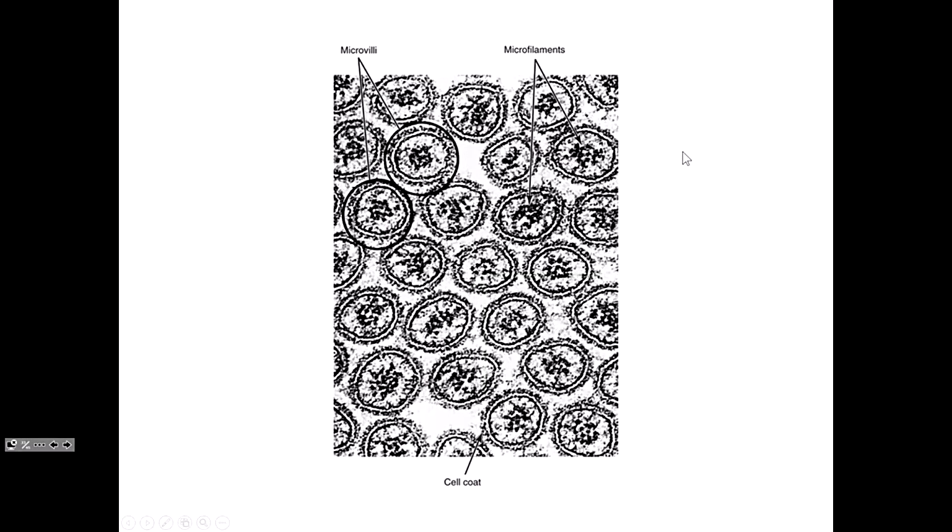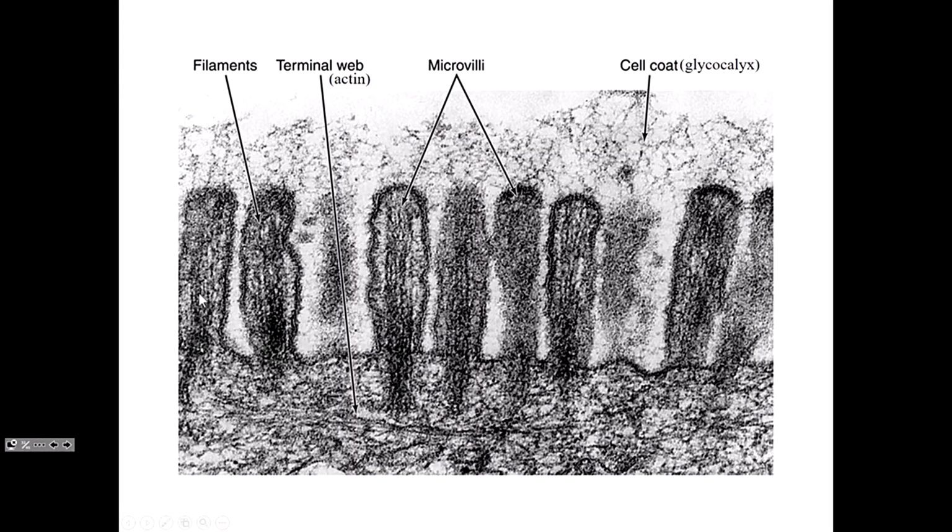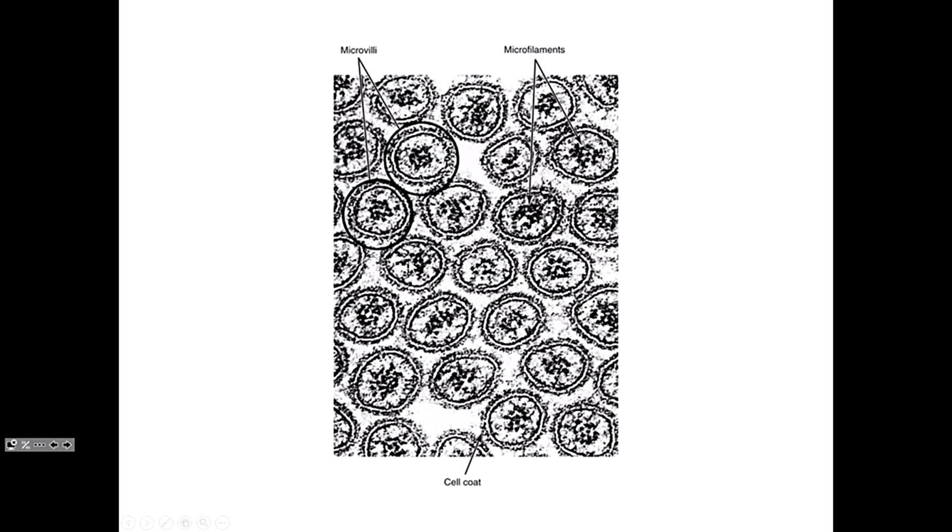Now, if we take a cross section, if we cut a section this way through the microvilli, we can see down into the microvilli. These are the multiple microvilli. And inside we can see the actin filaments, these microfilaments within individual microvilli. Here you can see this fuzzy layer around the perimeter of the microvilli. That's the glycocalyx of glycoproteins and sugar residues that have coated the surface of these cells.